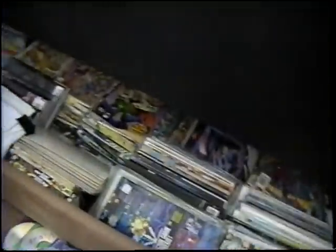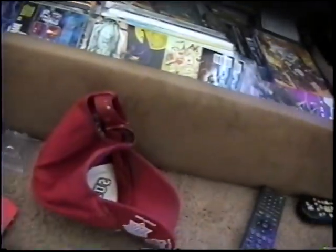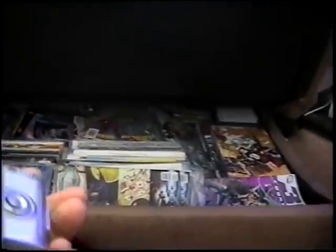Now, I know I've probably done this a lot, but when I've done this, I've primarily done it with my digital camera, which I have in here. Let me get it out if I can. There we go. But this thing here is what I've been filming some of this with. That's why it's a little dark, and sometimes I have to use the Vegas movie studios to brighten it.